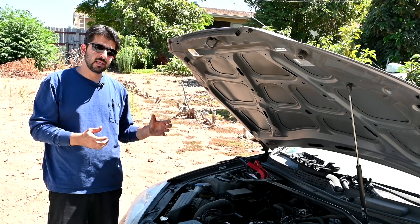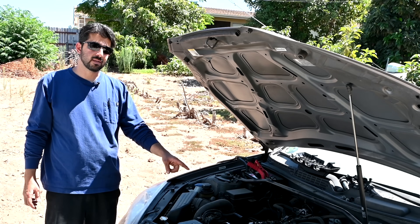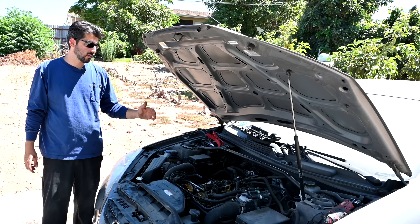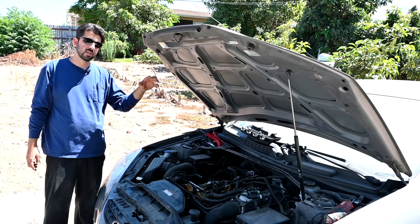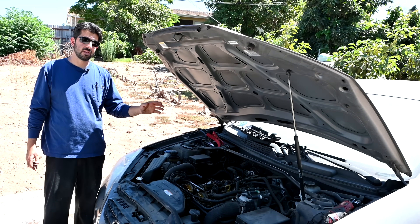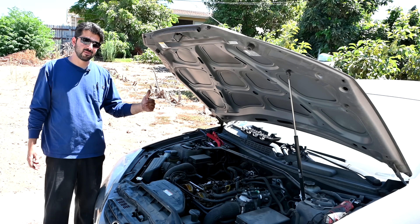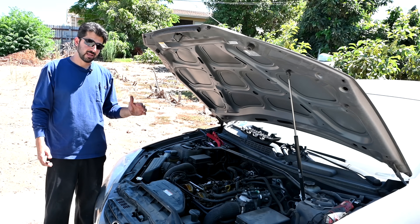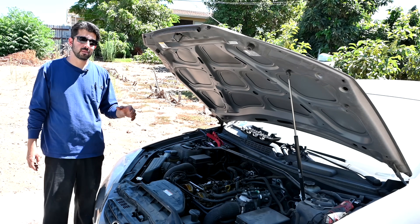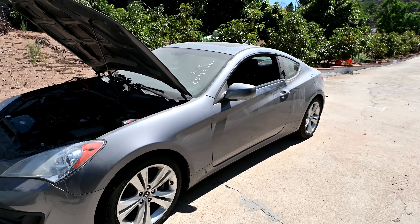You might think there's a lot of room for profit - bought at $2,700, worth $8,500 to $9,000 - but actually not as much as you'd think. Since these engines have such a high failure rate, getting another engine is quite expensive. This engine specifically can run maybe $3,500, and then there are gaskets, coolant, oil, and all sorts of other expenses that eat into that profit. My initial plan, knowing this is a Theta-2 engine going cheap at auction, was to actually rebuild the bottom end of the engine - make some good videos showing how to rebuild these since they have such a high failure rate and a used engine is so expensive.